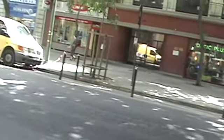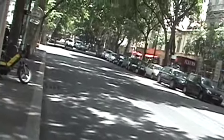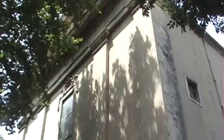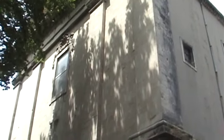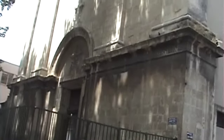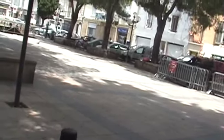Notice it's almost dark in here because of the shade trees. What a brilliant designer this was. This is St. Charles Church. A rather austere, plain look to it. Don't know what the inside looks like. Another little park with nice shade trees, and looks like it's used for presentations of various sorts.